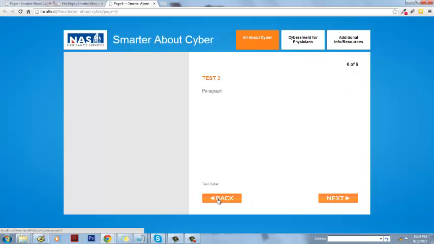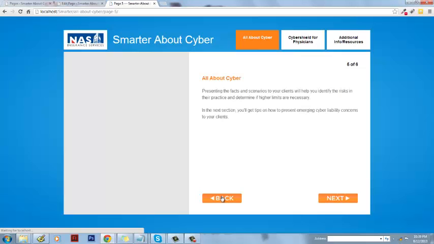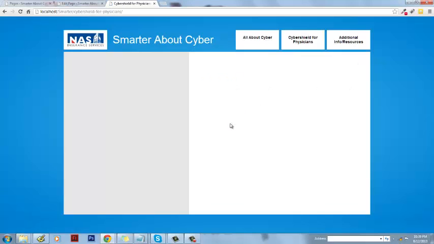So, as you can see, the back button should go to the page 5 there, and let's go back again to page 6, the one that we created.